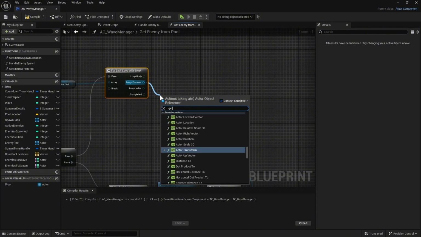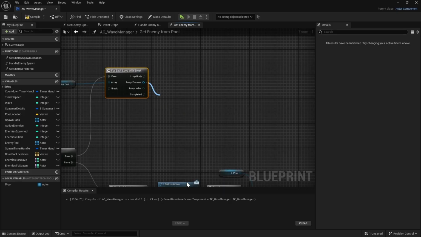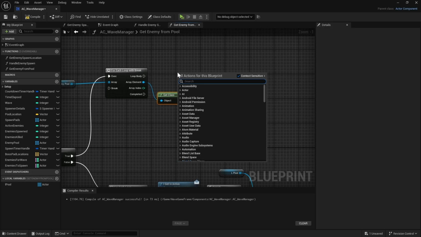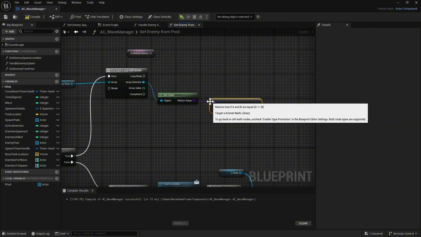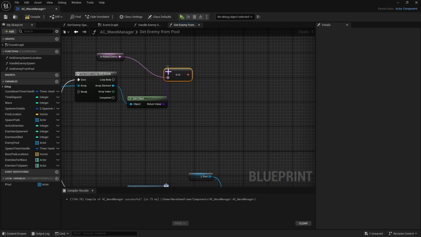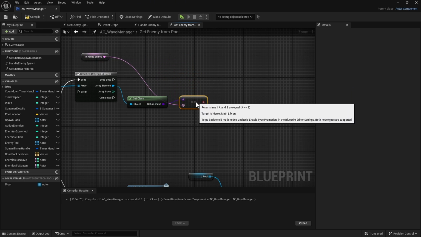So what we're going to do is we're going to get class. Just the utility here, get class. We're going to take our rolled enemy, so get in rolled enemy, which is a soft class. We're going to see if that is equal to this hard class. So we're going to take equals, and we're just going to plug that in. And this should see if it's equal to the hard class. Now mine, I actually converted into a hard class reference first, but it looks like this is going to work.